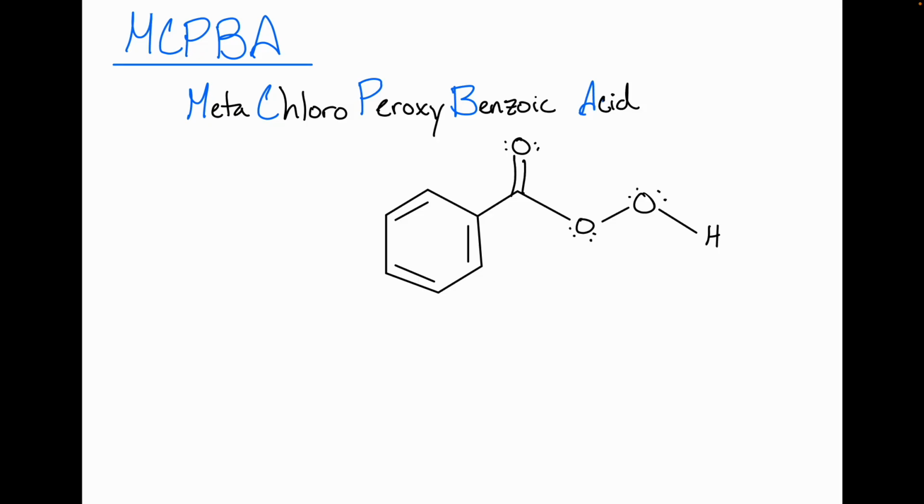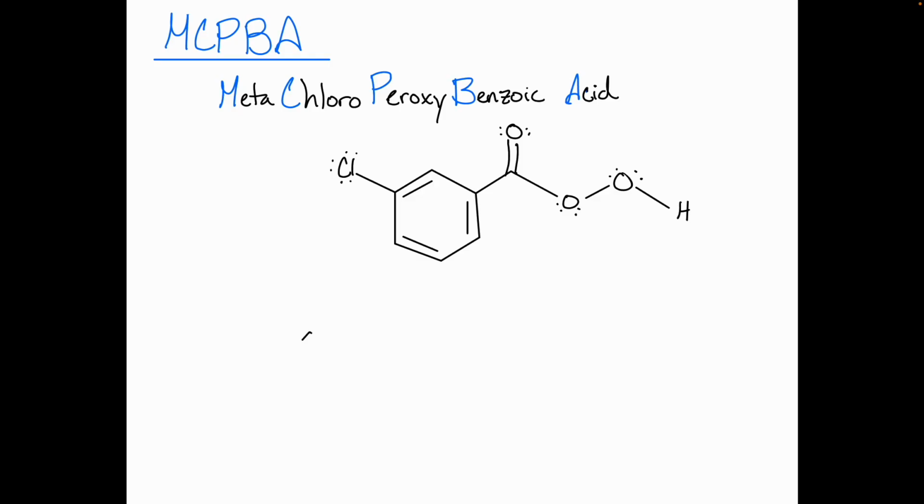But let's finish off this structure because this was meta-chloro-peroxybenzoic acid. So I'm going to stick a chloro group where? Carbons 1, 2, or 3? Which one? On that meta position. So this is our MCPBA here. All right, MCPBA also reacts with alkenes. So alkenes are our starting points for epoxides always. We're not going to look at the mechanism for this. You can look it up if you're interested. It's not too crazy, but it's beyond the scope of what I think we need to know here.